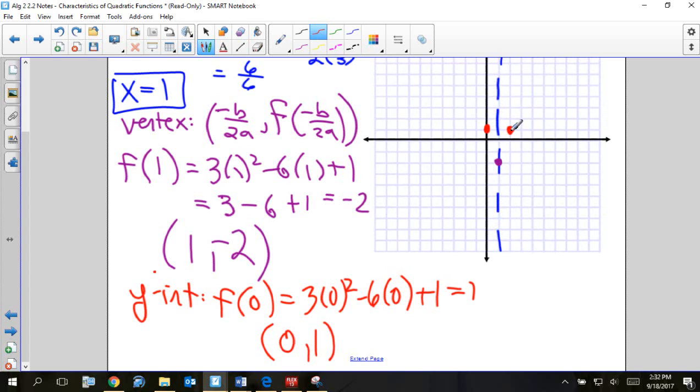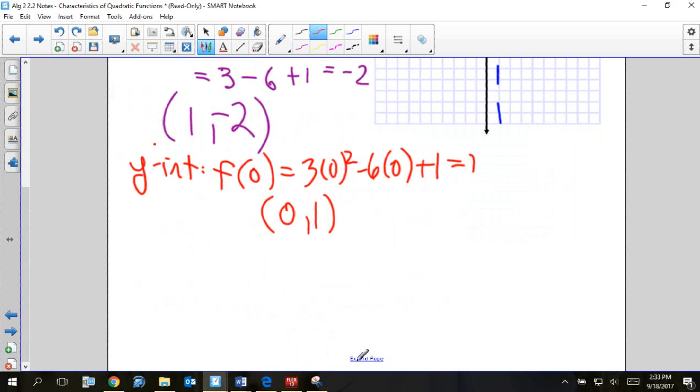How many points do I have graphed? 3? How many do I need? So I need to plug in one more point. What should I plug in for x? That's going to be easy to find one more point. I can't plug in 0, 1, or 2. What should I plug in? 3? Or maybe negative 1, depending if you want to do a 1 or it's got a negative with it, or if you just want to do a 3. Totally up to you. I'll do 3. I think more mistakes happen with negative numbers.